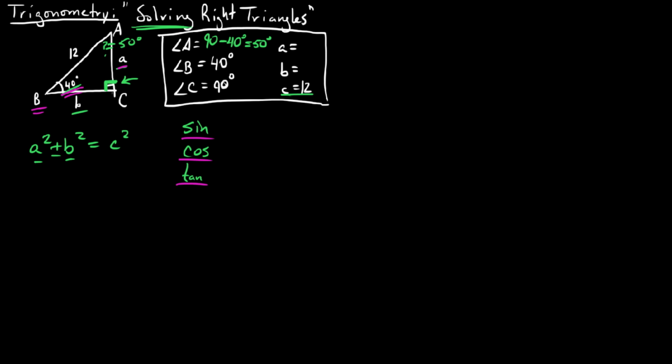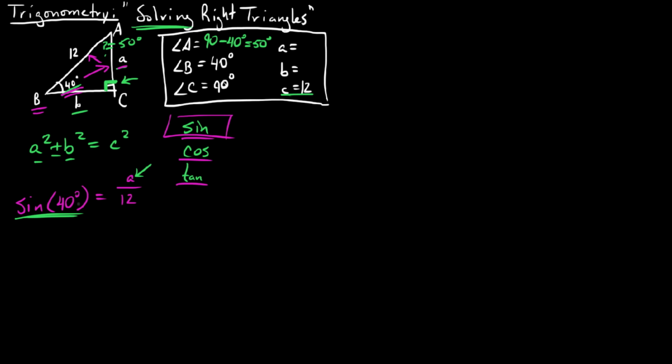And we say SOHCAHTOA, or we could look at another definition of the trig functions, but in this case we want this over this, opposite over hypotenuse. Okay, so opposite over hypotenuse, that's our sine trig function. Let's go ahead and set this up and write this down and see what it looks like here. So we have sine of angle B, which was 40 degrees in measurement, is equal to A over 12. Okay, A over 12. So now we've got this really nice trig equation in which there's only one thing we don't know.